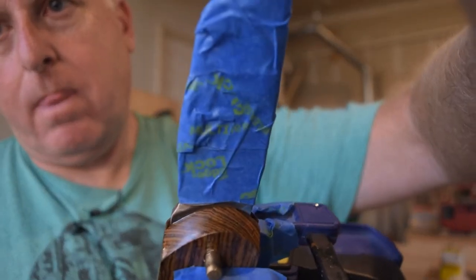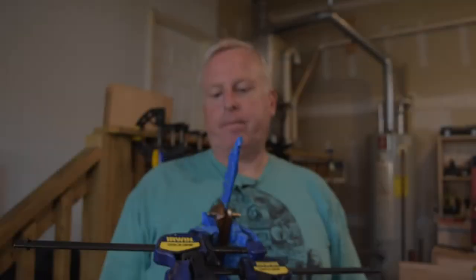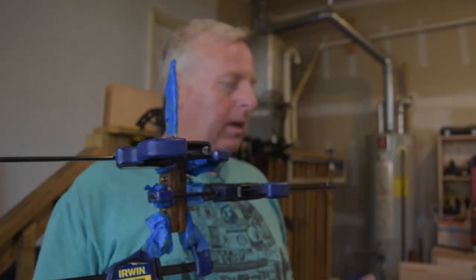Okay, so my camera light went out right as I was about to do that last part, which is cleaning off the right up here at the top. I'm trying to focus in on it. At the top of the glue up, you want to do this. There we go. You need to take mineral spirits and wipe that area down, because the epoxy is going to squish out of it, but you don't want to get any epoxy on it. I'm going to need to wipe down all these because there's epoxy stuck to it, so I'll take care of that in just a second.